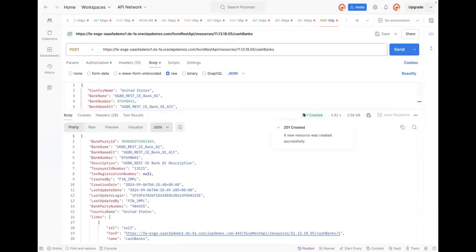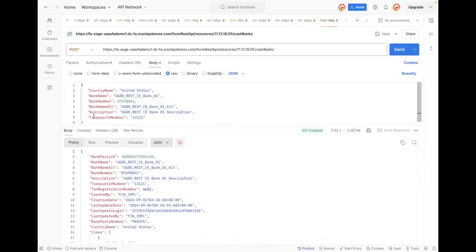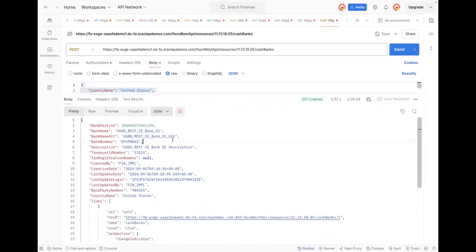Now 201 indicates that a new resource is created successfully. And one important thing you see in the response is that whatever payload you pass in the request, that same payload you see in the response as well. Plus, along with this payload, you also see the who columns, and you also see a primary key generated for the bank.